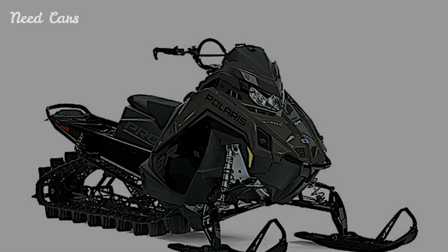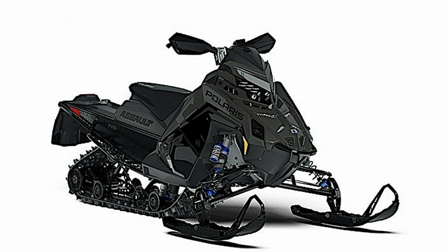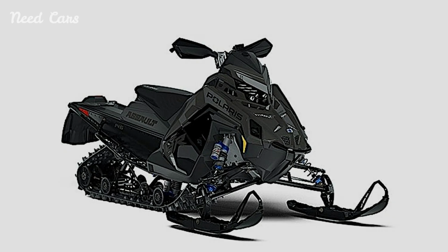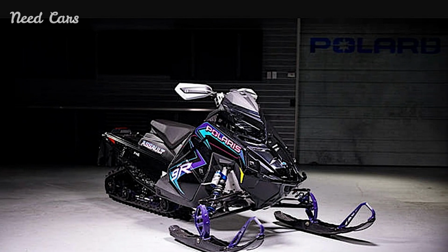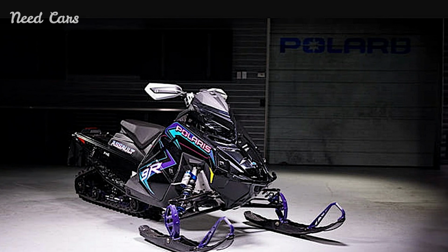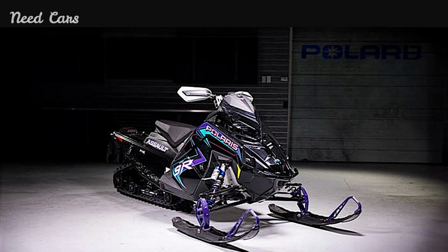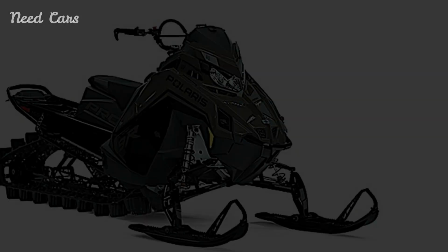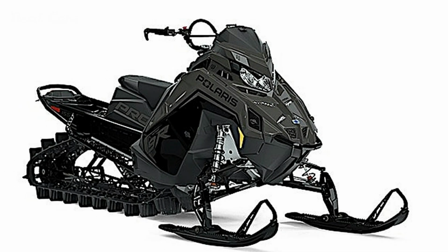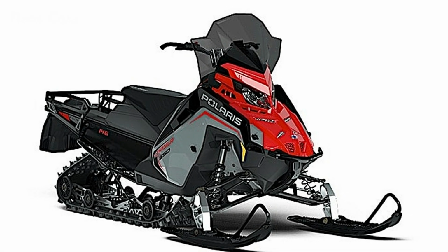The limited edition lineup features updated versions of some of Polaris's most beloved models from the 1990s. These snowmobiles are decked out in retro graphics, with bold colors and patterns reminiscent of the vibrant designs that defined the decade. Despite their vintage appearance, these machines are equipped with the latest technology, including advanced suspension systems, high-performance engines, and modern safety features. Polaris's decision to celebrate its 70th anniversary by reviving the past underscores the brand's rich history and long-standing relationship with the snowmobiling community.